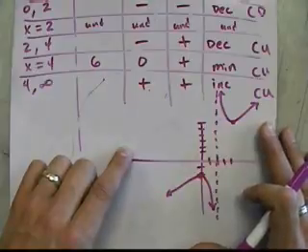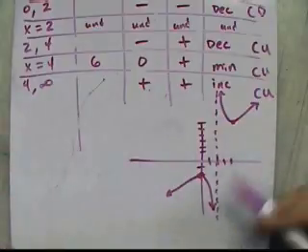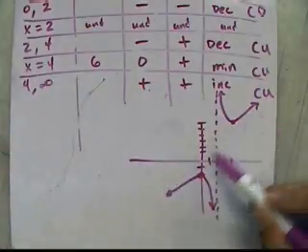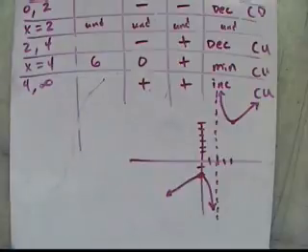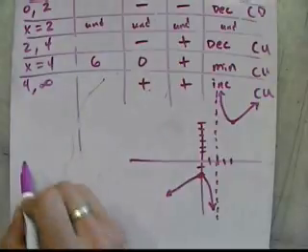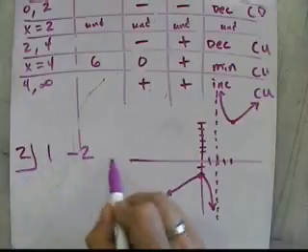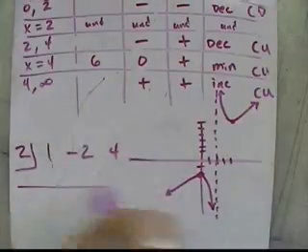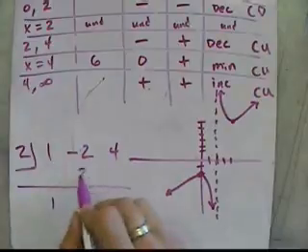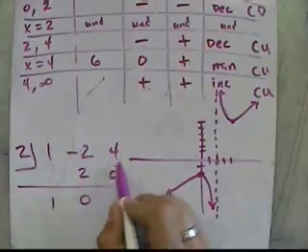How do you find that? Now, how do you find the slant? Because obviously it looks like there's a slant asymptote in here, right? The slant asymptote, you take the original function and you long divide it out, okay? So if I take 2 and synthetically divide that in there, it'd be a 1, a negative 2, and a 4. If I synthetically divide that, that gives me a 1, it gives me a 2, and a 0, and a 0, and a 4.